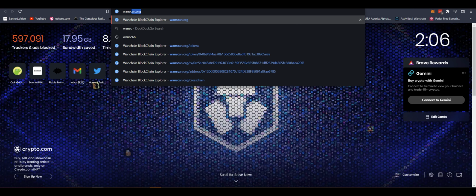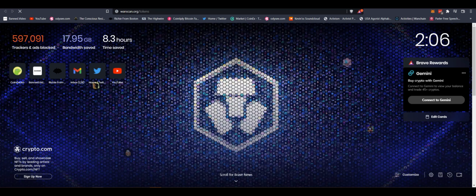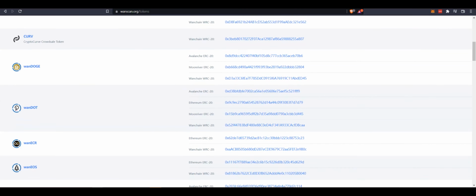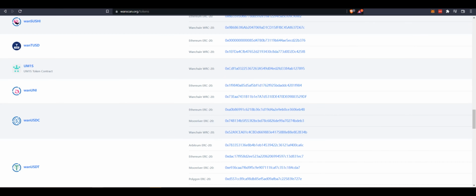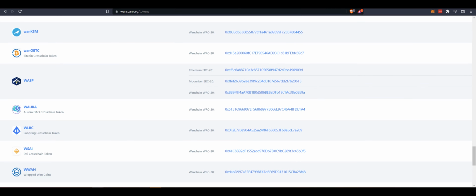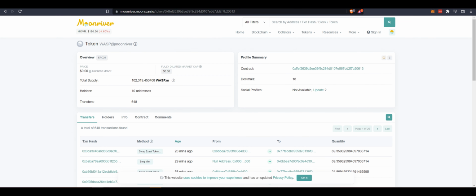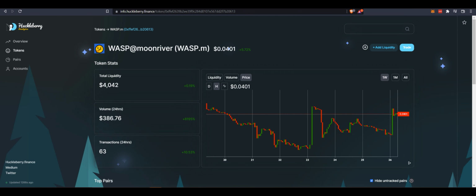So if you go to wanscan.org/tokens, scroll down to WASP token and WASP token at Moonriver. You can see here we have 102,000 WASP at Moonriver. You can confirm that address there, and that is the one we are viewing here in the analytics page.